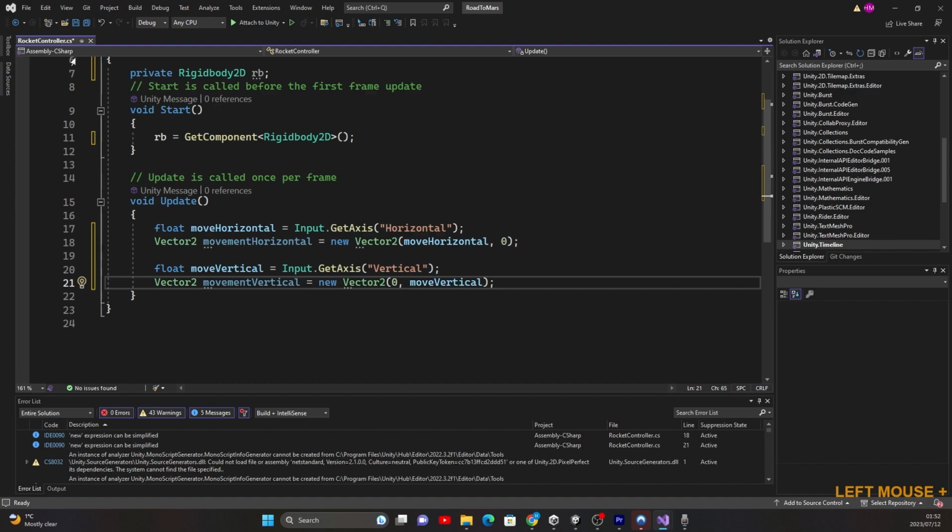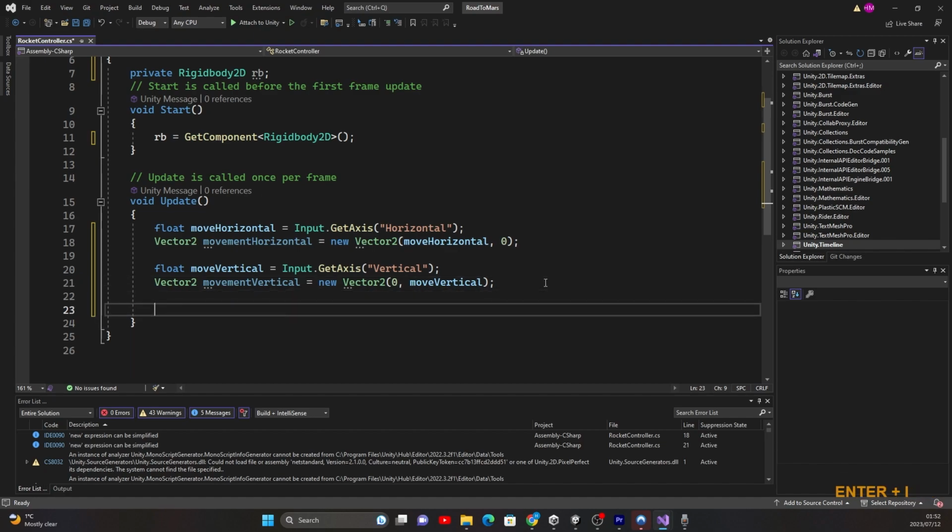So you've got Start, you've got Update, and we've now gotten our Rigidbody. So this script knows what Rigidbody we are looking for. Now we can start working with that Rigidbody. So what we need to do is tell that Rigidbody how it's going to move. Now we will simply say rb, the velocity thereof.